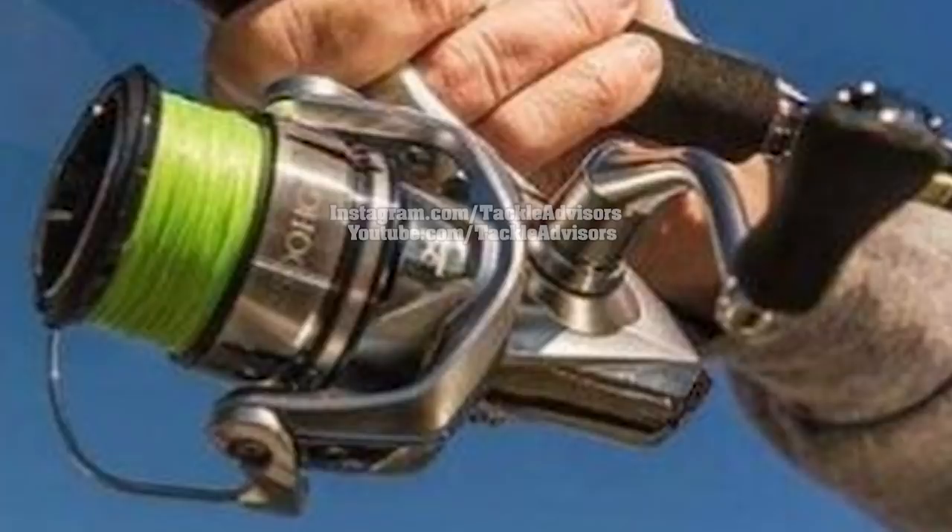What else can we gather from this image? It looks almost like there's dimples on that spool lip, but we're going to say they're not — that might just be a reflection or something. So it looks like a 2500HG. It looks like it incorporates X-Ship, which we know is not going anywhere — that name is sticking around, it's a cool name. The simplest way to boil that down is it's a dual-bearing support pinion gear, kind of centrally located to the main gear for maximum winding efficiency. Pretty much everybody does that, but it's got a cool name. I do like it in their baitcasters — that dual-bearing support goes a long way for maintaining light new performance. And it's silver.